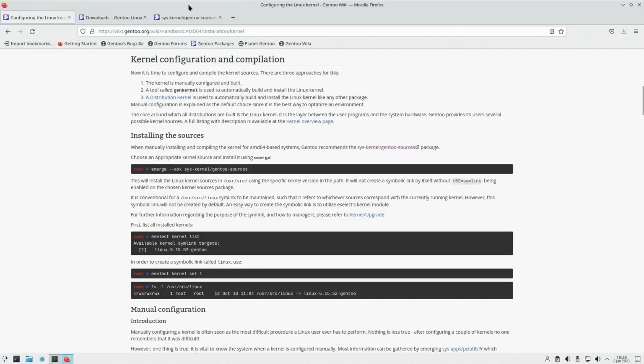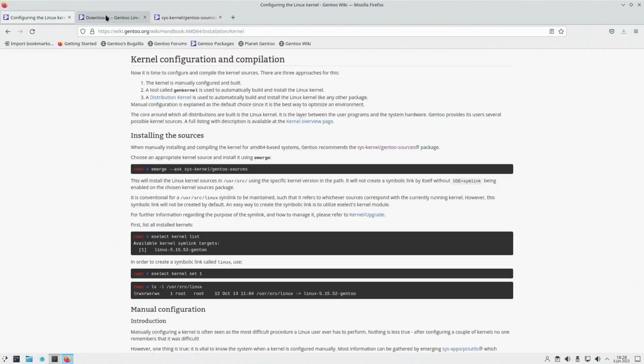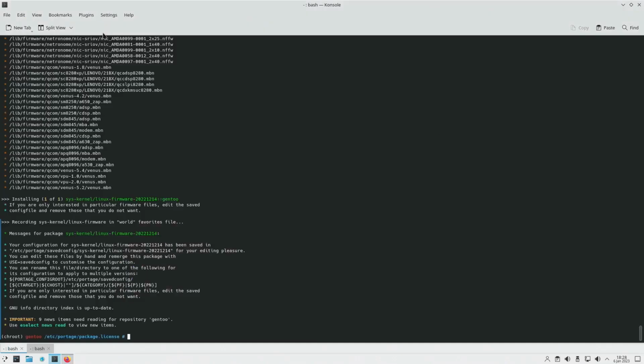So what the system is going to do when we say emerge ask sys-kernel gentoo-sources, it's going to pull this one right here, because it's the only one with green on it, and we don't have tilde AMD64 set.